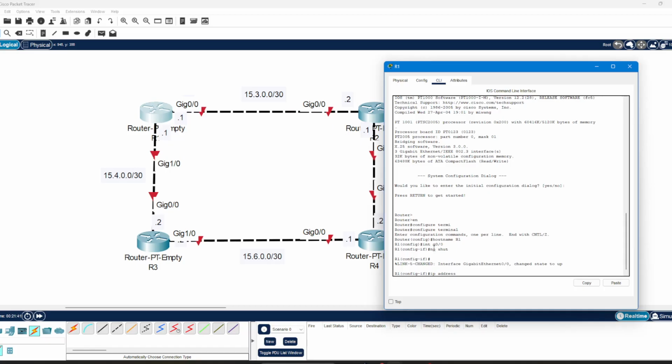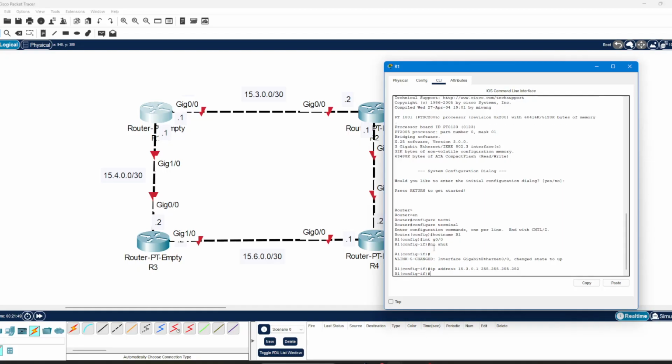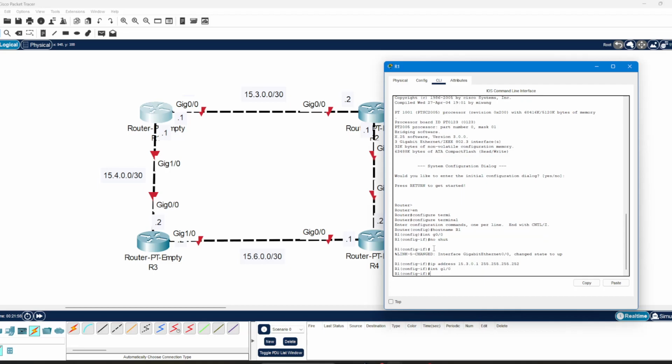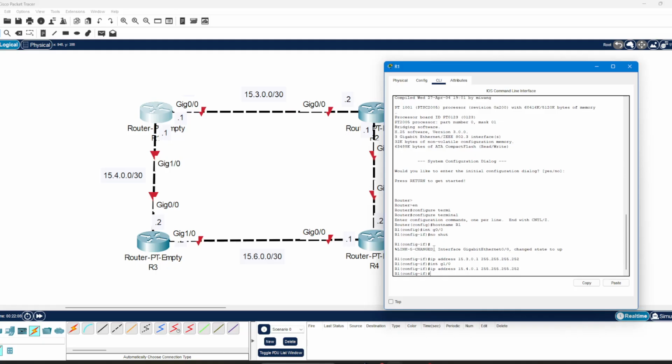So IP address, we'll do 15.3.0.1. Subnet mask 252. Great. Now let's go to G1/0. Yep, G1/0. IP address 15.4.0.1, 255.255.255.252, and then no shutdown.